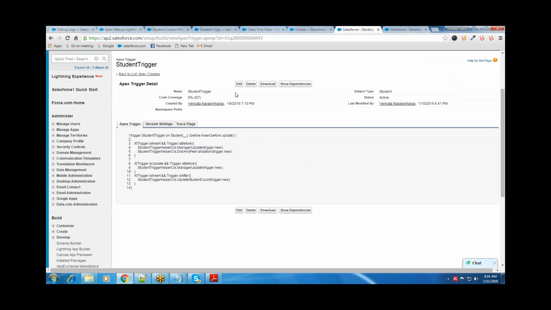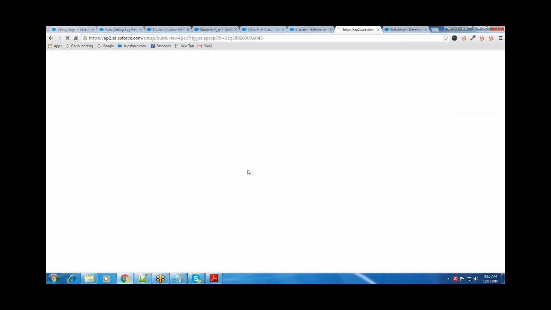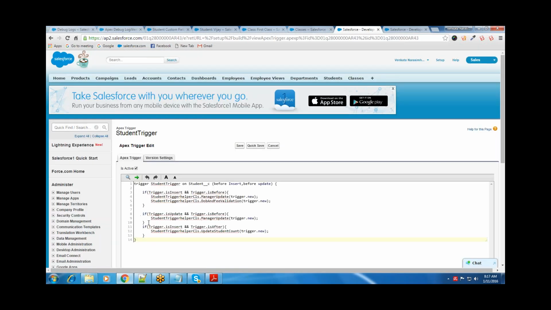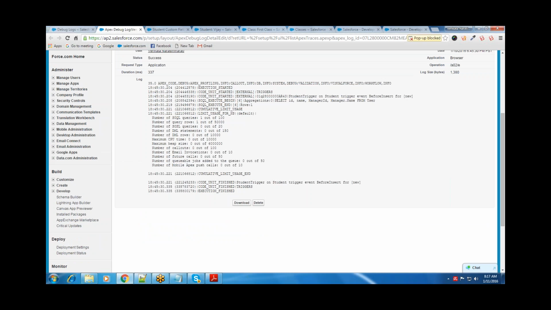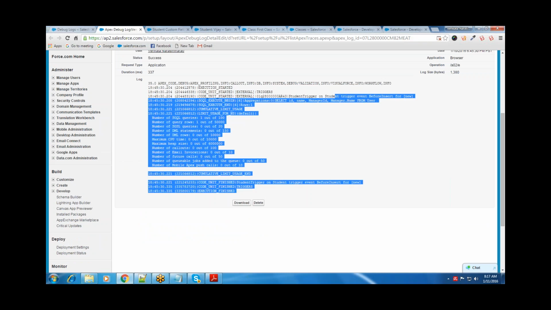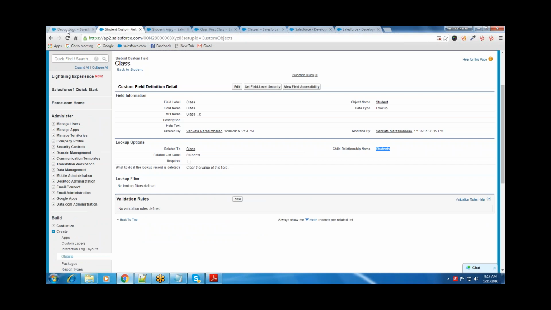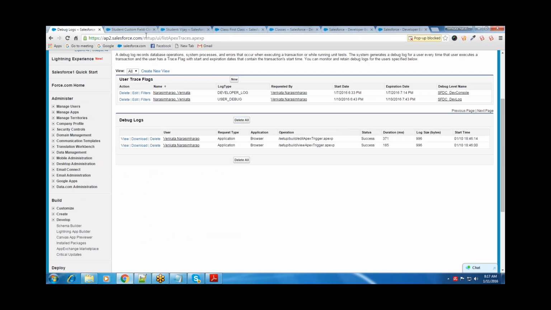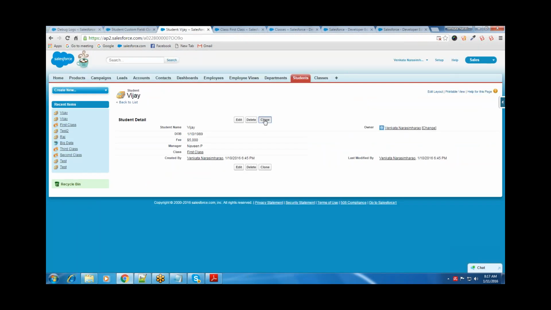Sorry, we haven't updated the event. To execute this logic, we have to add this event, right? We have added the same in the notepad, but not here. Just add the event after insert. In the log it executed only the before insert, not the other events. Now create a new record, clone it.